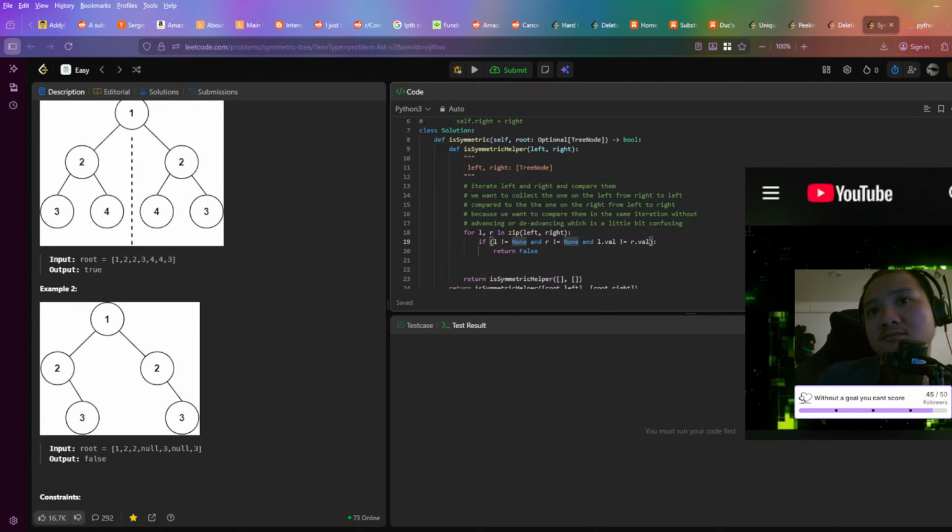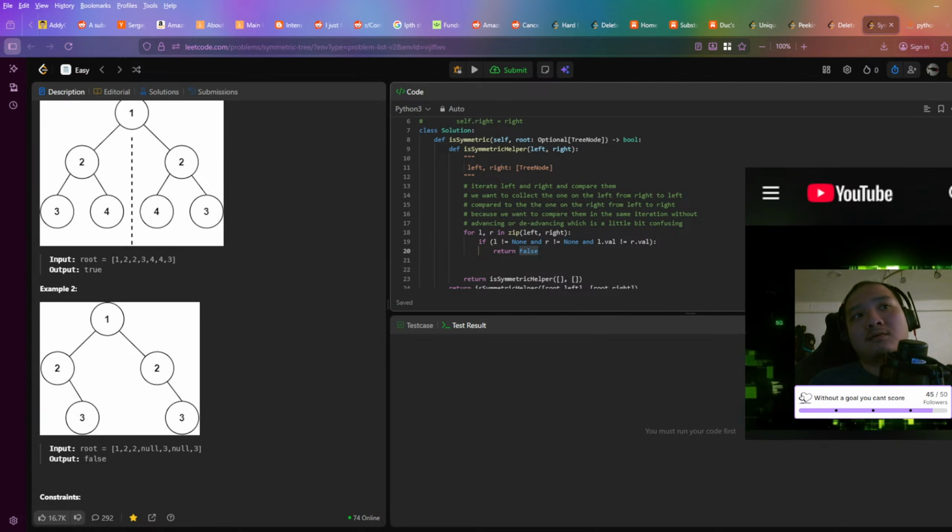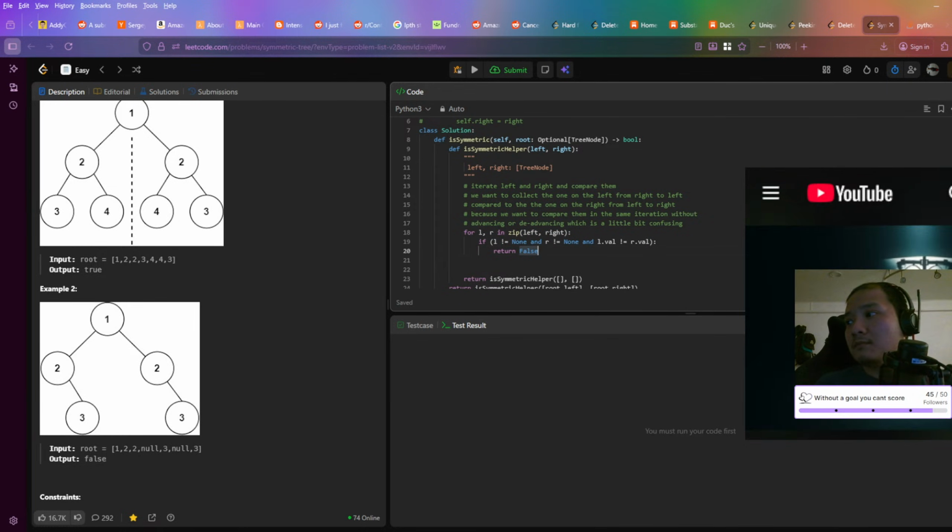Then does that mean one of them is none? If one of them is none, or L is not equal to none and R is not equal to none.